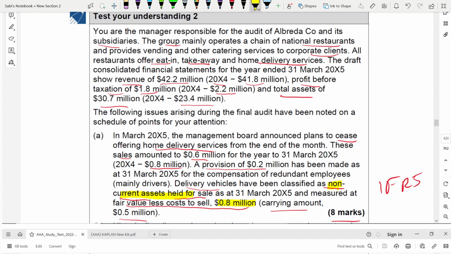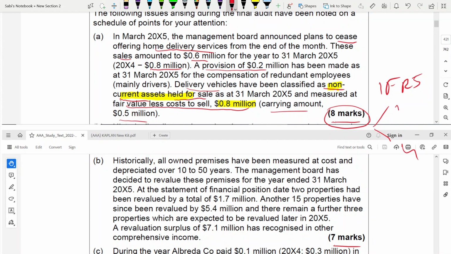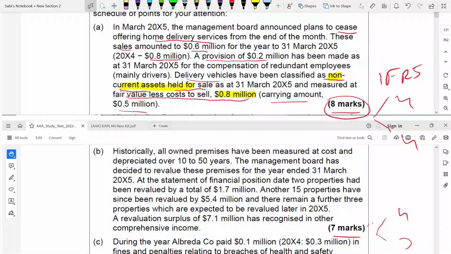And it's the same pattern. So first we'll see whether it's material or not. The provision as well as the sales for 8 marks. They didn't tell you how much is for evidence, how much is for matters to be considered. So we'll divide this equally: 4 for evidence, 4 for matters to be considered. Same for B and C, but B and C will be a little difficult because it's odd marks. But we'll keep, let's say, 4 for this and 3 for evidence, and let's say 2 for this and 3 for evidence. Roughly you can put any number, it does not matter.